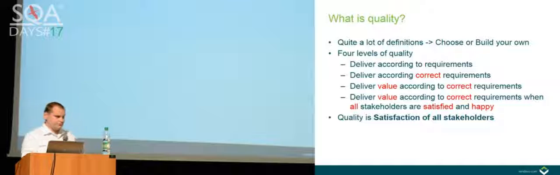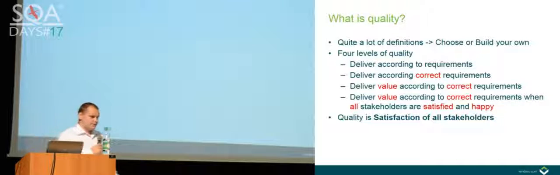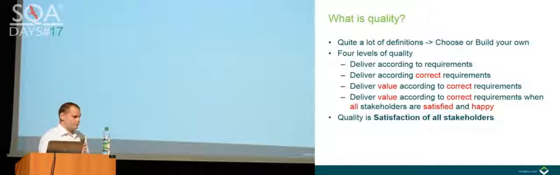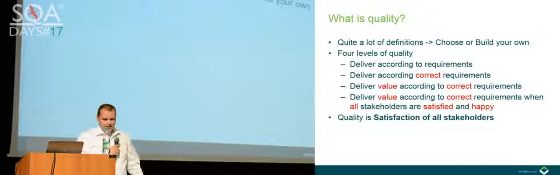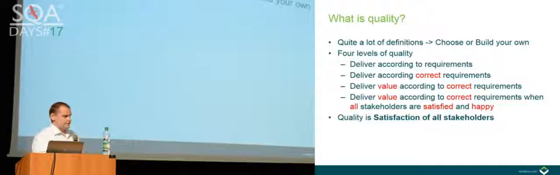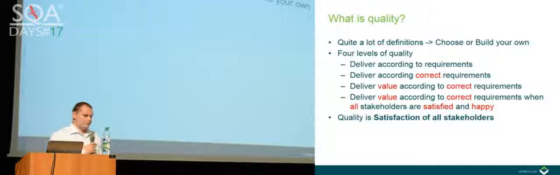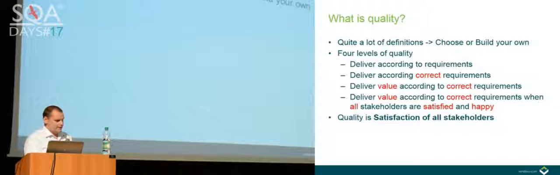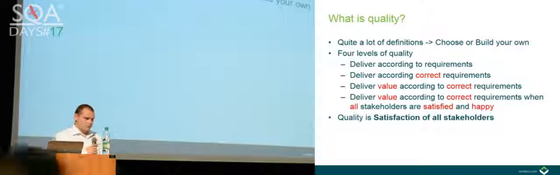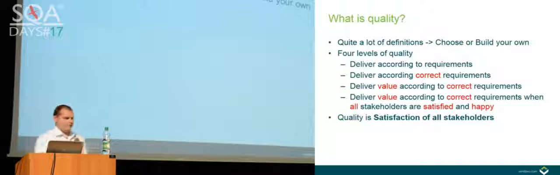I would like to speak about quality as responsibility of the whole team. But before we speak about that process, I would like to first define what quality itself is, because if we talk about quality assurance, we need to know what we would like to assure. There are quite a lot of definitions, and you should choose one, or better, based on your knowledge and experience, you should build one, because it's really important to know what you are trying to achieve.